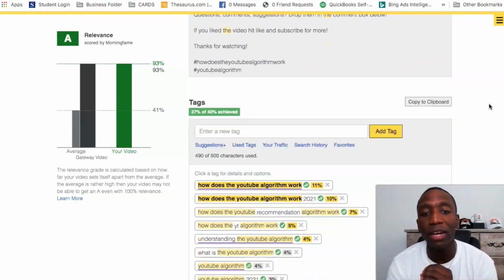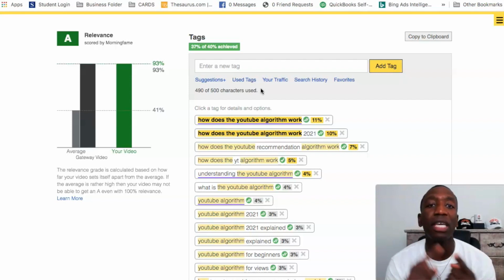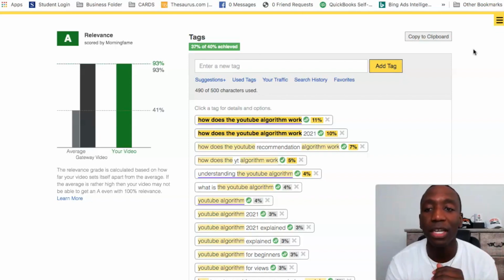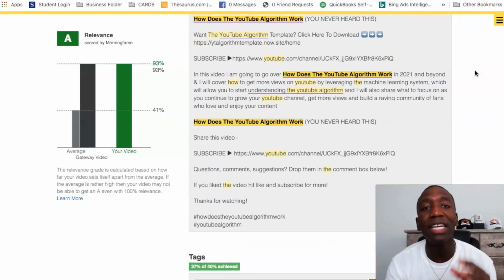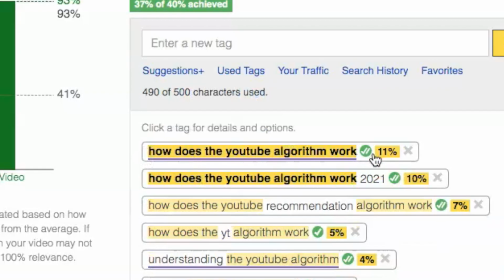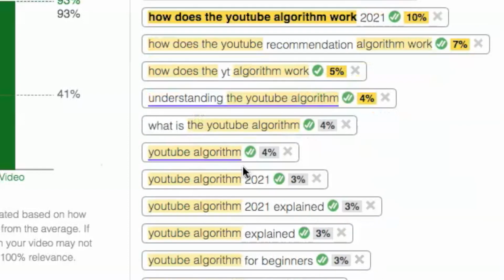Then as we go down here, you're going to start to notice something. When you get down to the tags, you want to have your keyword that you're trying to rank for, and you already want to have your tags before you start writing your description, because what you're doing in your description is you're crafting out sentences by using your actual keywords. So you can see I use this one. That's why it has an underline on it. And then you can see I use understanding the YouTube algorithm. It also has an underline on it. And then you can see I also use YouTube algorithm.